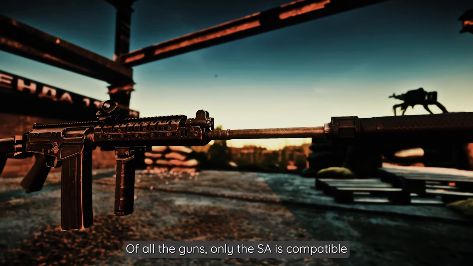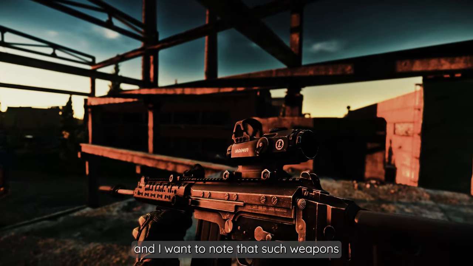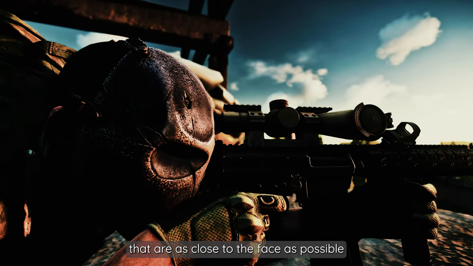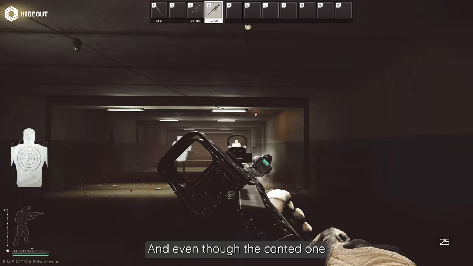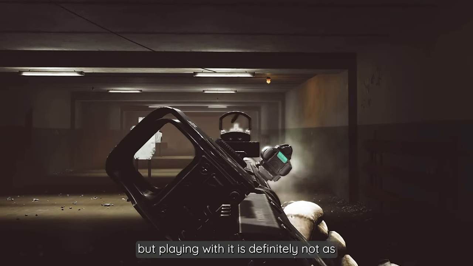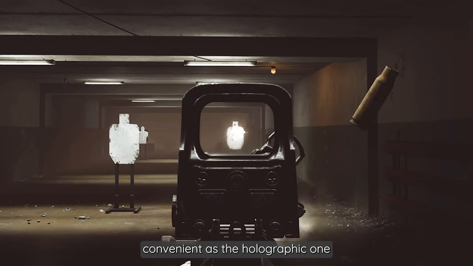Of all the guns, only the SA is compatible with the counter sight, and I want to say that such weapons are much more suited to sights that are as close to your face as possible, to see where you shoot. And even though the counter one seems like you can hit with it, it doesn't move the dart, but playing with it is definitely not as convenient as the holographic one.